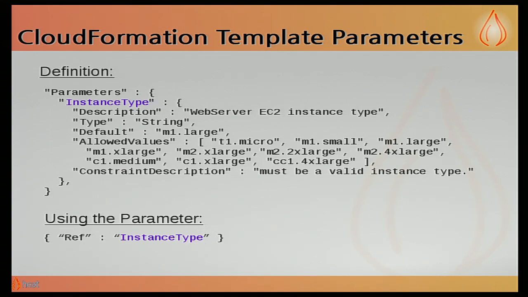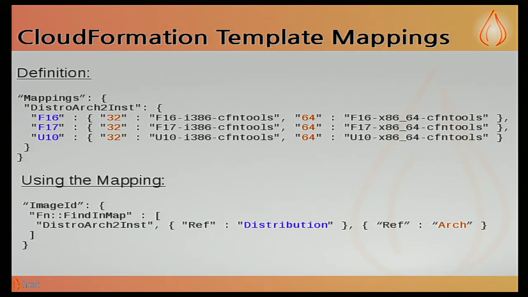There's also a key to validate, so you can validate your template to make sure that everything you're passing in will at least parse. Here we have the mappings. The idea is that this is used from your EC2 image definition where you need the image ID — it's a convenient way of converting from a size and architecture into an image name. On the far right, you'll see F16, X86_64, CNF tools — that is the name of an image registered in Glance.